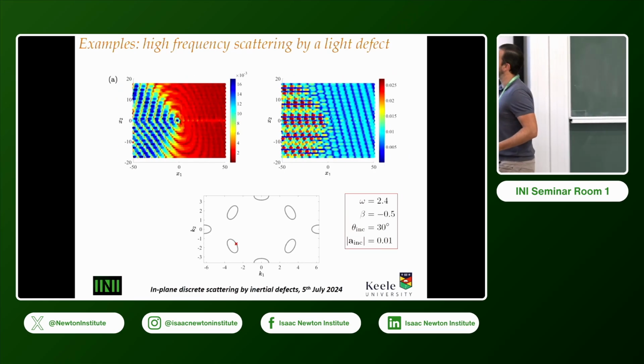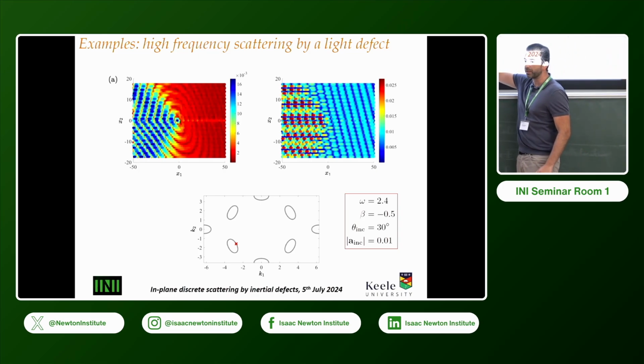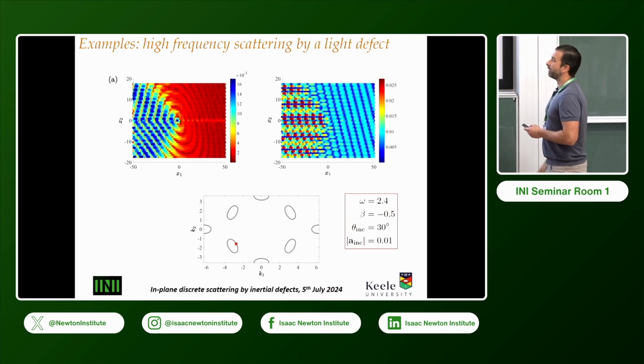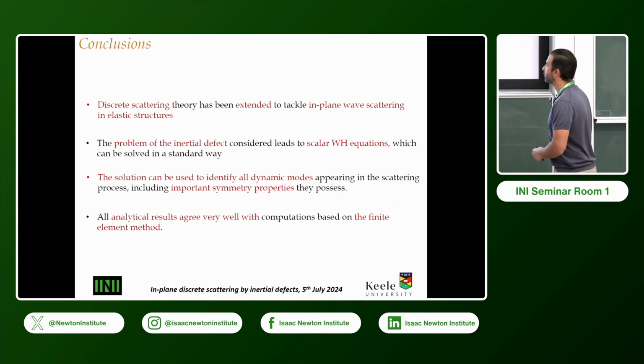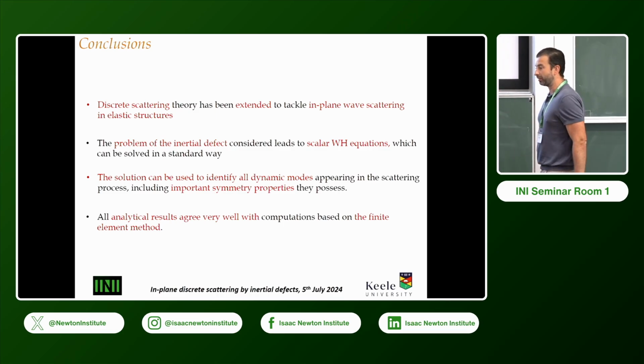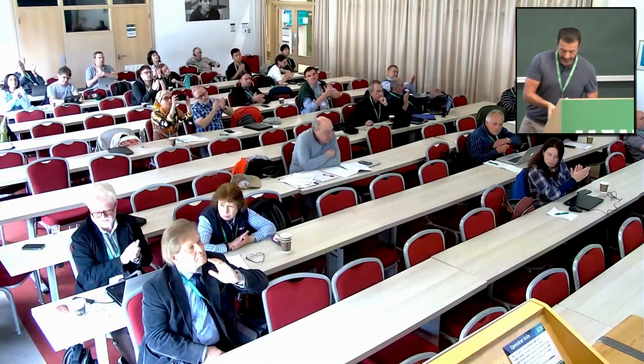Last case, interestingly, at high frequencies, when you have these ellipses, you start to get wavefronts that propagate outwardly like this from the tip. It's an ellipse, which is oblique. You get negative refraction, amongst other effects. And I think that's a good time for me to stop. So we've extended the theory now to look at in-plane vector problems, but there's plenty more to do. Thank you.